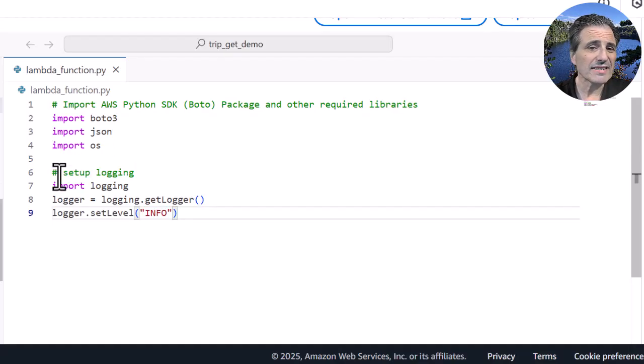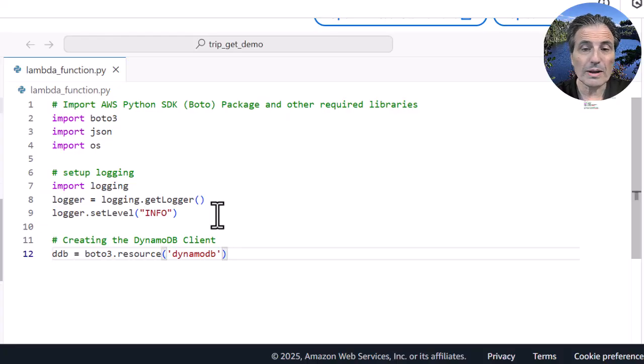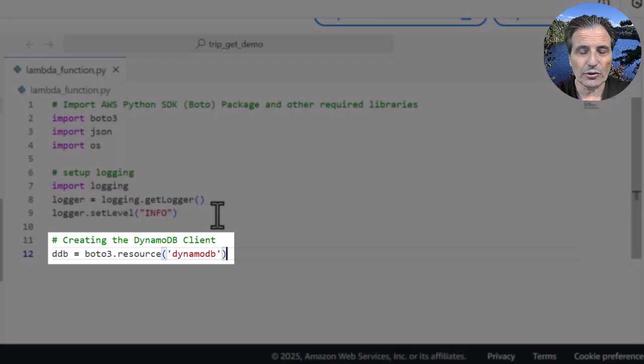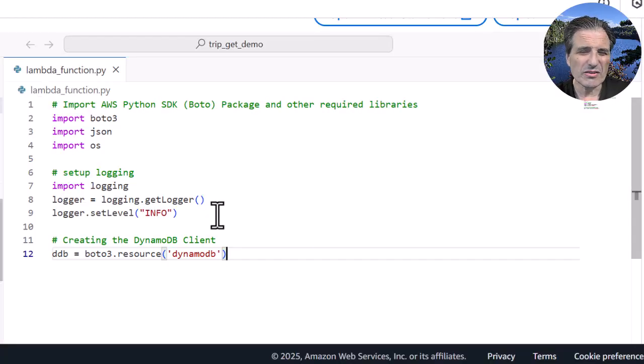Next, I'm just adding some logging libraries because, yeah, any good developer has to do some good logging because not everything always works the right way, and you're gonna need your logging to troubleshoot stuff. I'm gonna show you where to look for that a little later. Then, very important, I'm gonna include my resource client for DynamoDB because I prefer the resource client in most cases. It gives me an easier interpretation of the JSON.